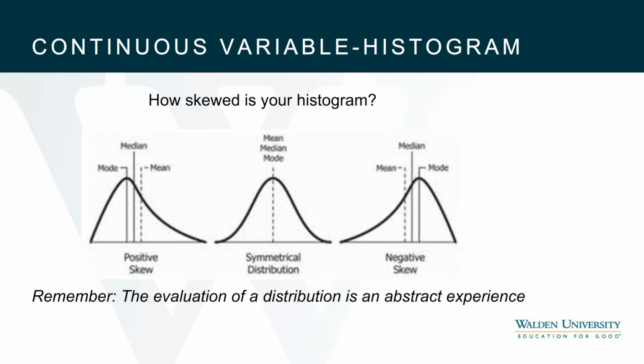That's a good tip to remember, because when you look at your SPSS output for a descriptive statistic analysis for a continuous variable, take a look at the mean and the median and the mode. They will never be the same when you create that output file. There's always a little bit of a distribution that is away from normal, but it's a matter of how normal is our variable, right? As I wrote here at the bottom of the slide, it is an abstract experience to evaluate the normality of a histogram.